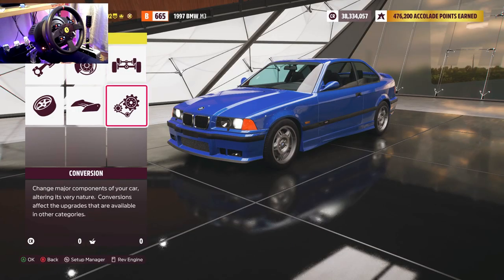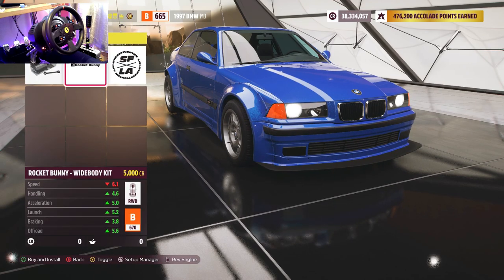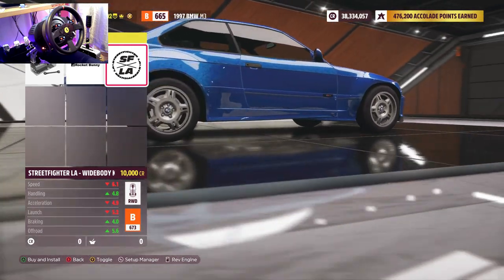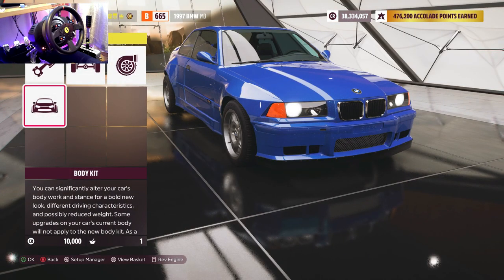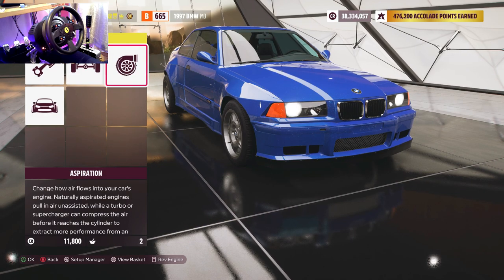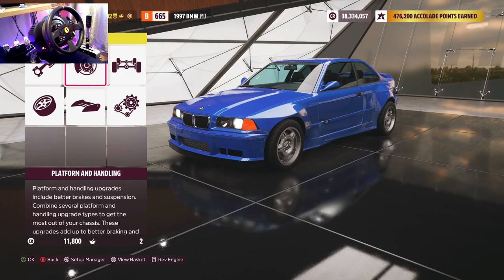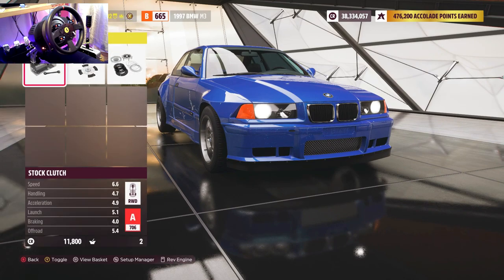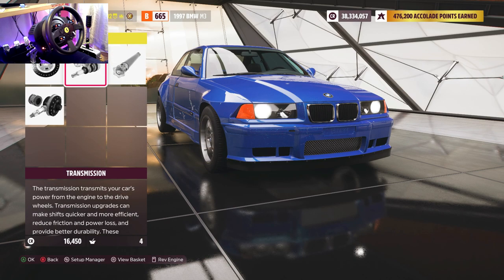Obviously I won't be using my steering wheel today because I've got to work on the settings again. It's been a long time since I've worked on the settings, so let's look at the body kits. Oh, this is the one, mate. I'm so glad that we've got new body kits in the game. So what we're going to do, we're going to upgrade the turbo. We're going to leave it on the stock engine. Here we go. We're going to upgrade everything. 6-speed transmission. You know, the whole nine.